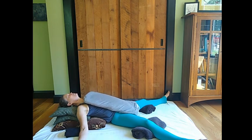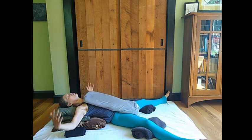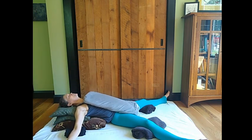Let your breath do whatever it likes. If at any time you want to introduce the movement of your arms again, coordinating it with your breath, that's totally fine. Just now, take a couple of breaths. See if you can soften the joints of your shoulders and your hips.